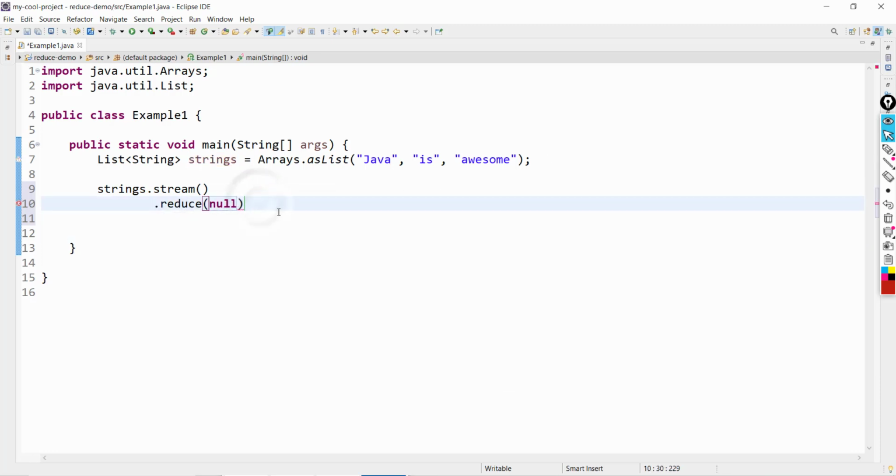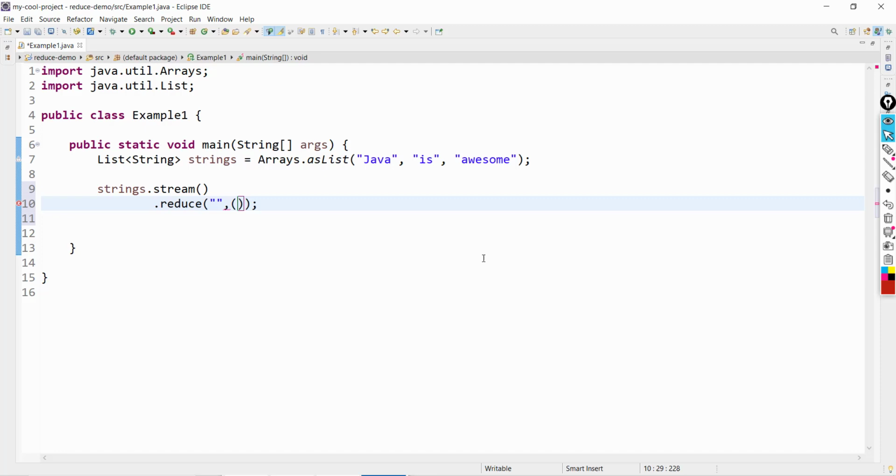So you might be thinking we can give the default value something. Can you guess about the default if we combine all the strings with comma, then what will be the default one? We cannot assume, right? So let me give like this, empty.